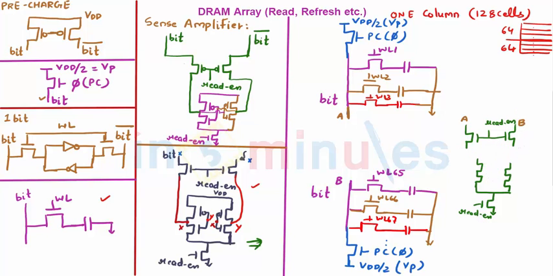Yes. Let's complete the inverter. This is my VDD, correct? The output of this inverter is going to be connected here. The output of this inverter is going to be connected here. And now, very simple, they are cross coupled. So this output will go to this input and this output goes to this input. Exactly the same circuit has been drawn.